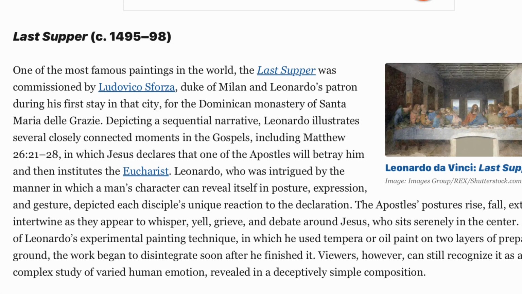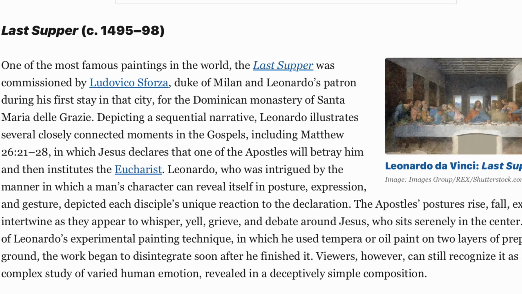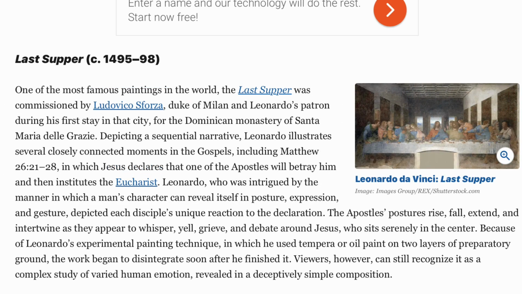Leonardo, who was intrigued by the manner in which a man's character can reveal itself in posture, expression, and gesture, depicted each disciple's unique reaction and declaration, intertwined as they appear to whisper, yell, grieve, and debate around Jesus.